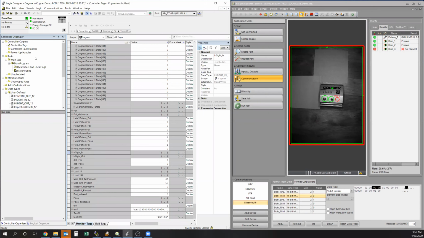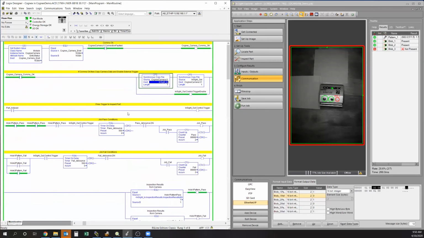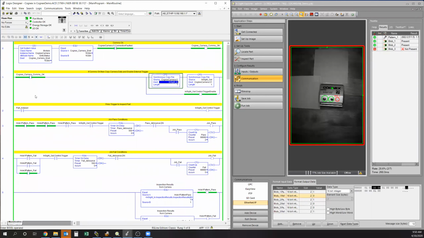Try to keep it pretty simple today, and it's also something I haven't played with in a while. It's my controls days here, but hopefully this helps you guys out too, just kind of seeing an easy interface. There's tons of different ways to do this, buffering tags. Cognex has some really good stuff on their website though, so I highly recommend checking out their documents on Rockwell PLCs on the website.